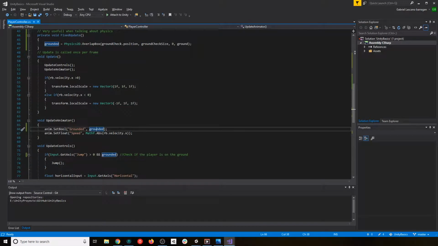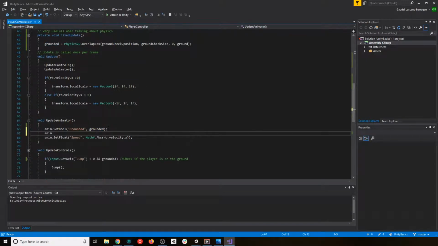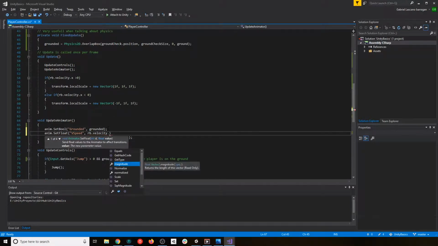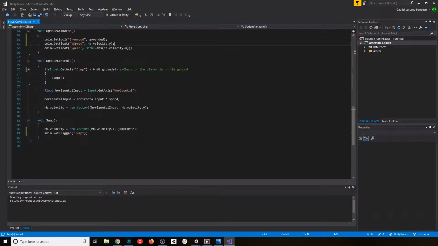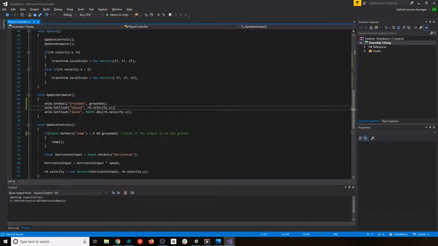That's basically here where we will say anim.SetFloat vertical speed, and that's our rb.velocity.y. So we are tracking our velocity, right?